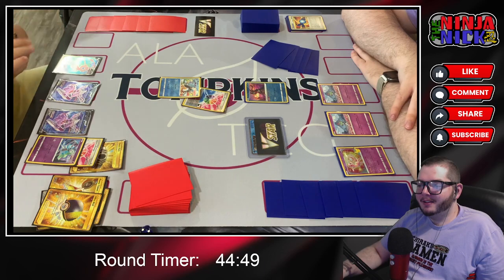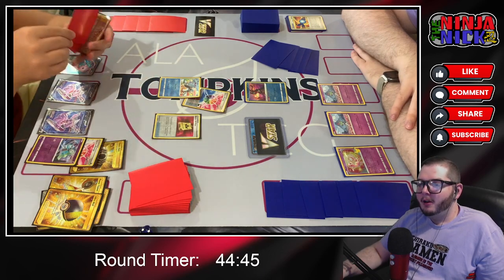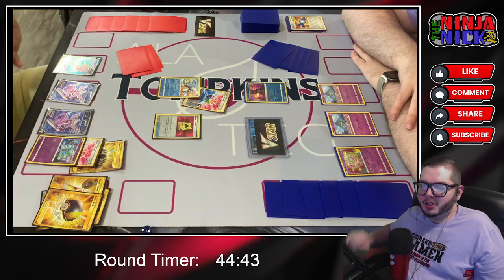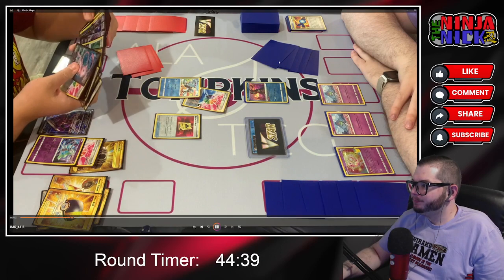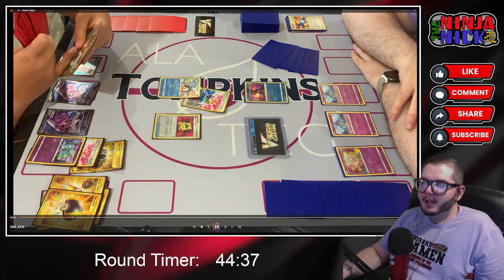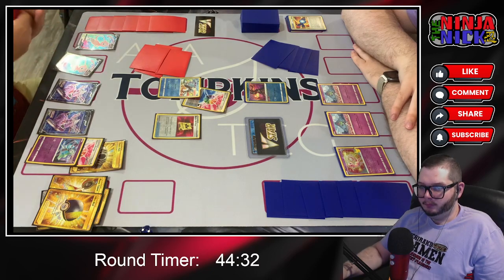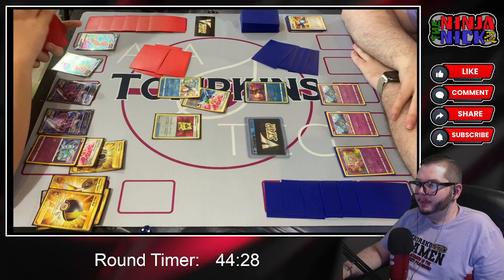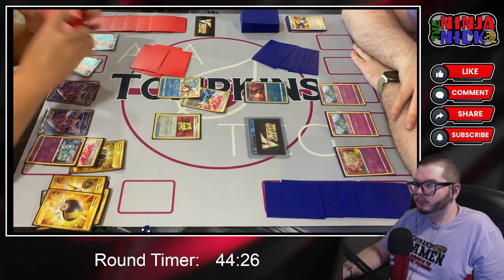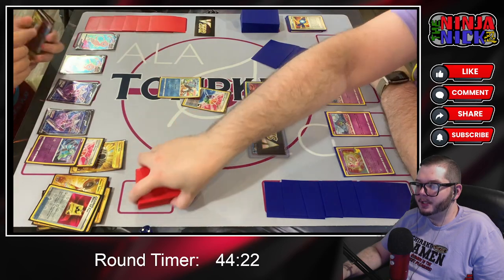And of course, Alex uses his second Genesect. He likes to put them upside down on the bench there as he's using their abilities. So kind of looks like they're confused on the bench, but it's a great way to signify that he's already used the abilities. That way we don't accidentally get too many abilities going in one turn. You always want to make sure you keep your play as clean as possible, and Alex is really good at that.